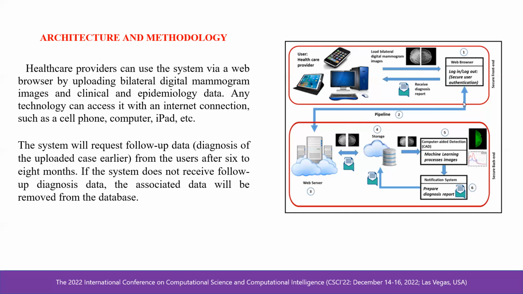The second stage is the pipeline. Once the end user uploads anonymous, unlabeled images, a unique hash code will be generated for each image, linked with the end user account and added to the processing queue for the next stage. The next stage is the web server. The web server will host the front-end page and process the upcoming images based on the first-in, first-out queue algorithm.